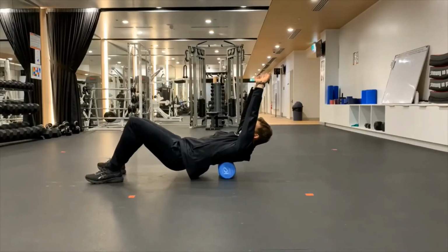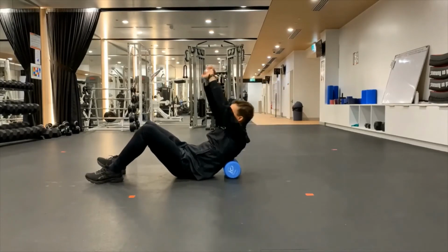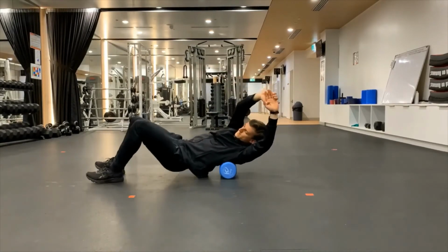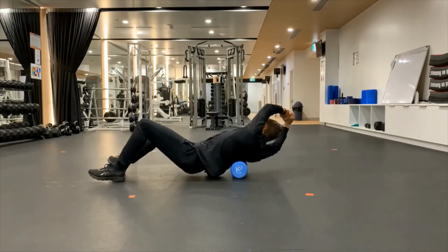Next up, we're rolling out the upper back here. So hands up and making sure that we don't arch too much. Then we can roll onto our side and start hitting more lat muscle belly.